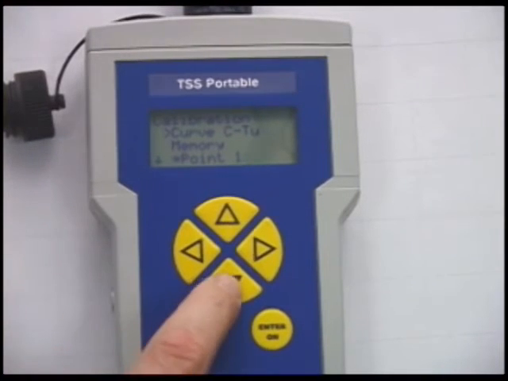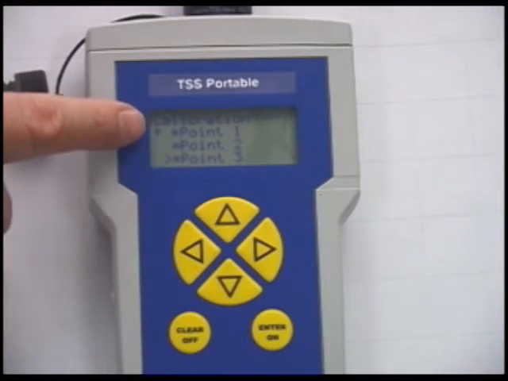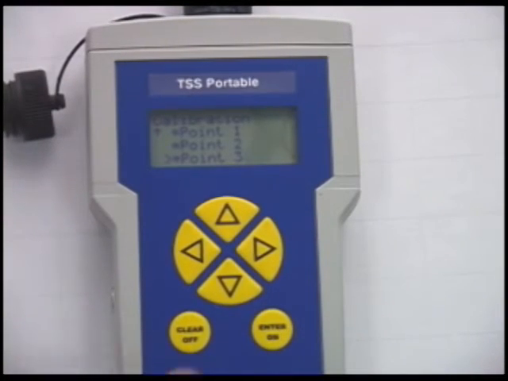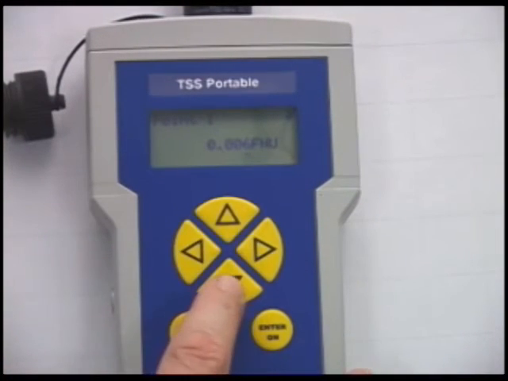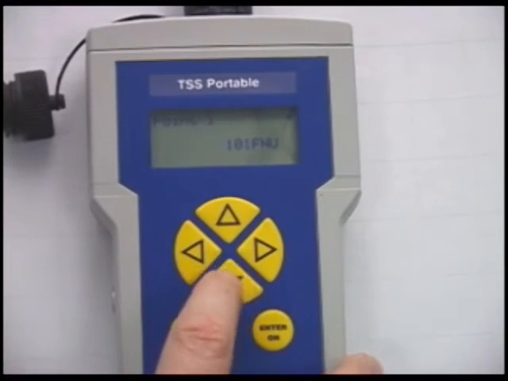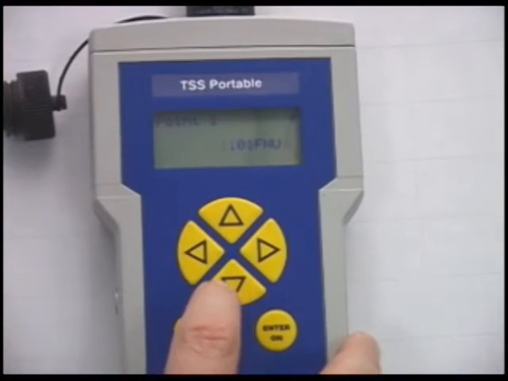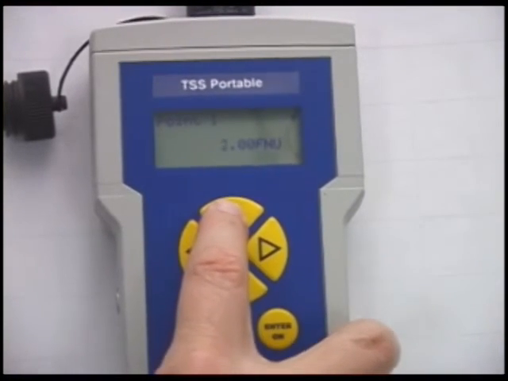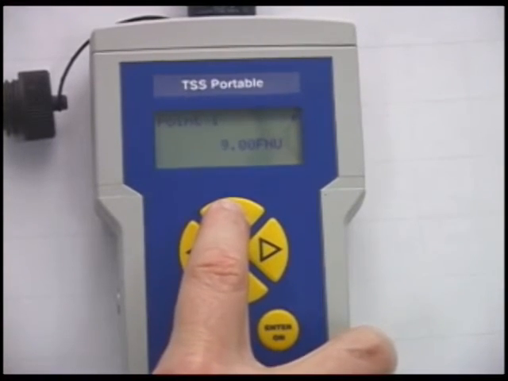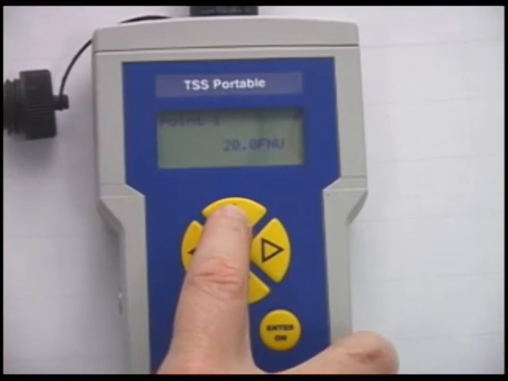And notice our 3 points have stars because they have taken the measurement of scattered light, but they have not been instructed the actual turbidity values. To do so, we'll scroll to 0.1, press enter, and we'll overwrite the factory value of 0.06 and change this one to 20 NTU.